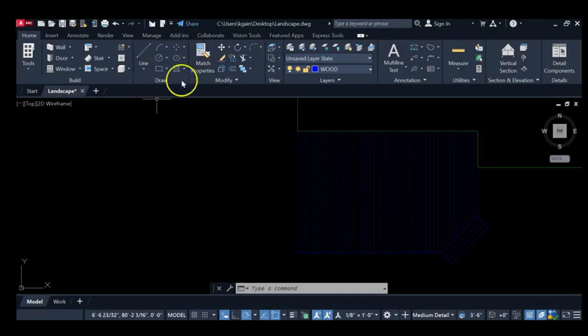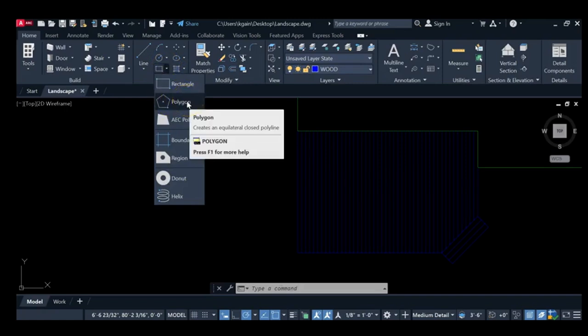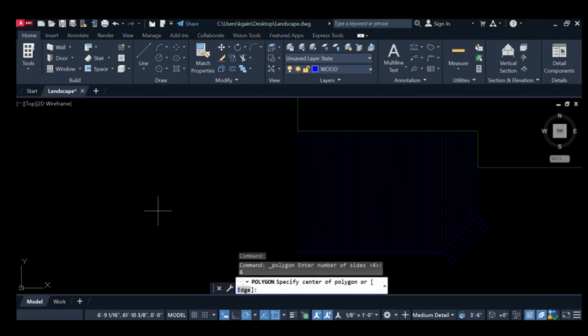In the Draw toolbar, you'll find your polygon command, underneath rectangle by the white triangle. If I single left click and drop down to my other options, single left click on polygon, my command line asks me to enter the number of sides. Currently, the sides are 4. If I just simply start typing in the number 6, my command line populates. If I select enter, my command line is now asking me to specify the center of the polygon. Anywhere in this blank screen is sufficient.